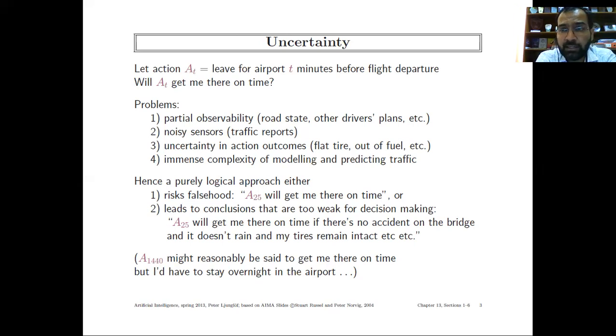And obviously, those are the possibilities. We have to see how those possibilities can occur. Immense complexity of modeling and predicting traffic. In the case of road networks, there is a complexity because there are so many agents on the road as well, and we have mixed traffic patterns over the 24 hours. Many events occur. Let's suppose there are rallies on the road, school timings, office timings, and in the night, near the restaurants, we have various kinds of traffic patterns. And whenever there is a bottleneck, obviously that creates trouble for the overall network. So modeling such a situation is a complex task.